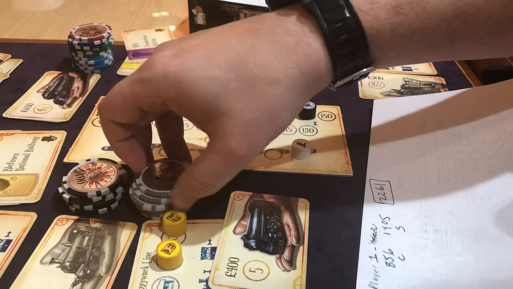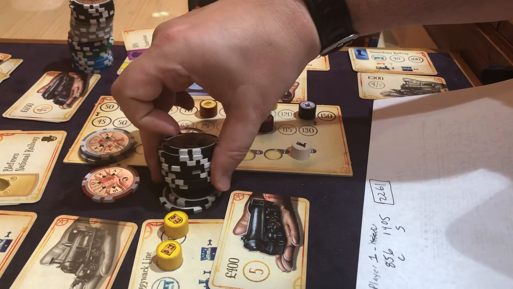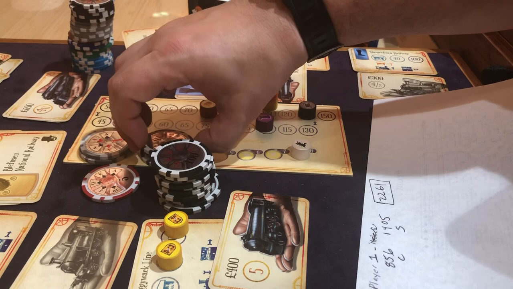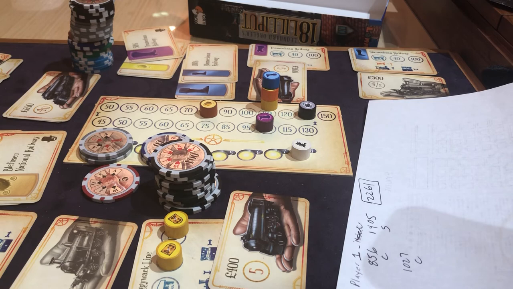And now it's our turn. So we have 1, 2, 3, 4, 5, 6, 7, 8, 9, 1,027. That's our cash. And then we have 6 shares of yellow.